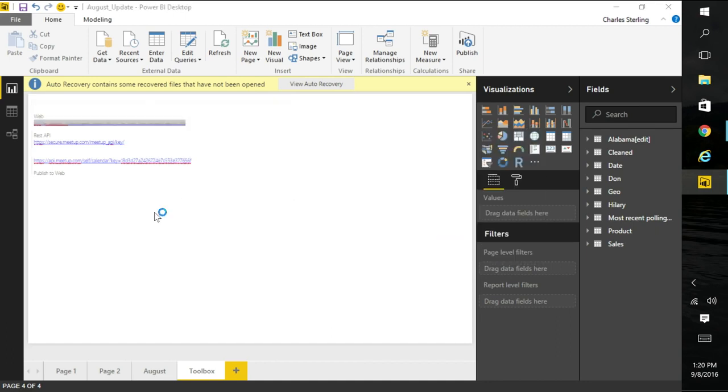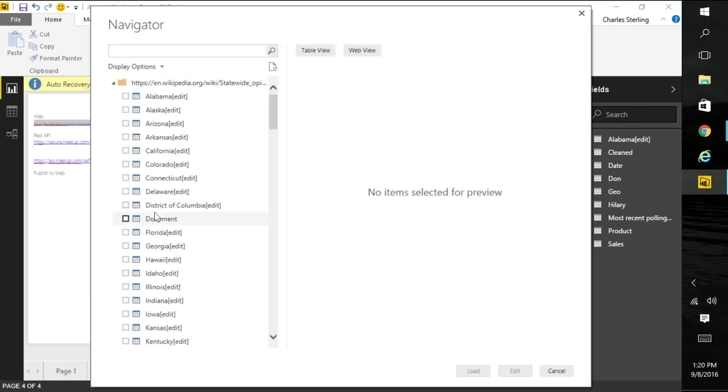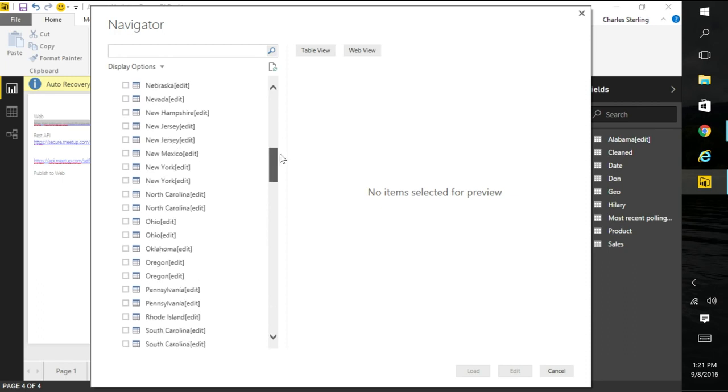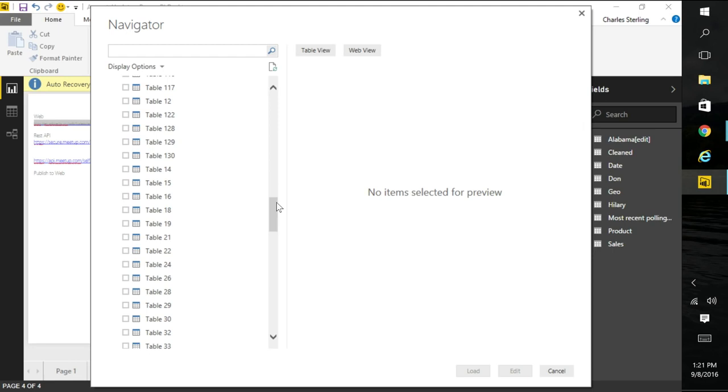This week. Yeah, this week. We actually have a new update of the desktop app. Which updates quite often, every month I've noticed. Yeah, we update both the service and the desktop every month. What we've added this month is the ability to do a web view. Now, Wikipedia does a really good job of giving their tables proper names that make sense in many cases. On most websites, you get this sort of experience.